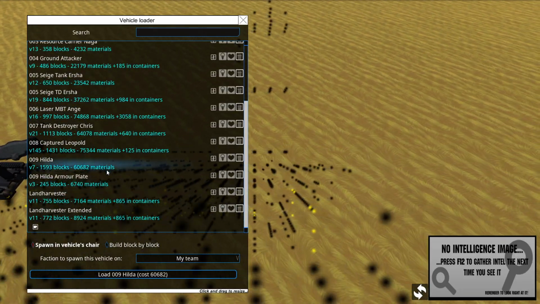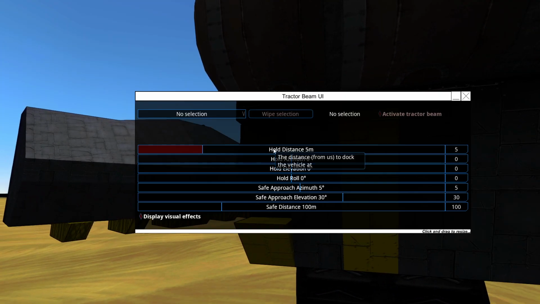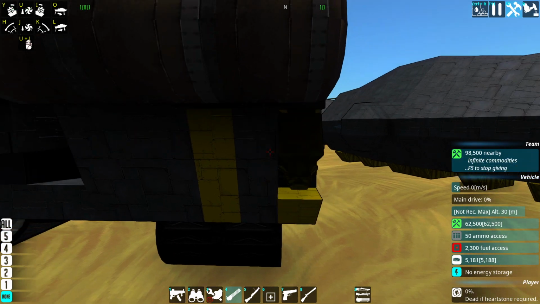So, 2 more armor plates. Select and attach them. And the other one.